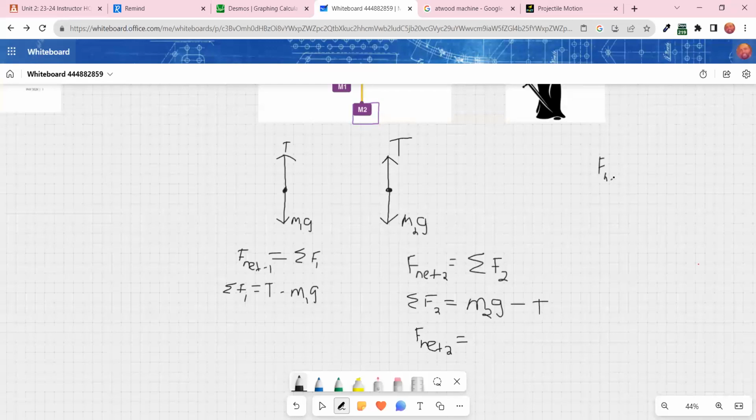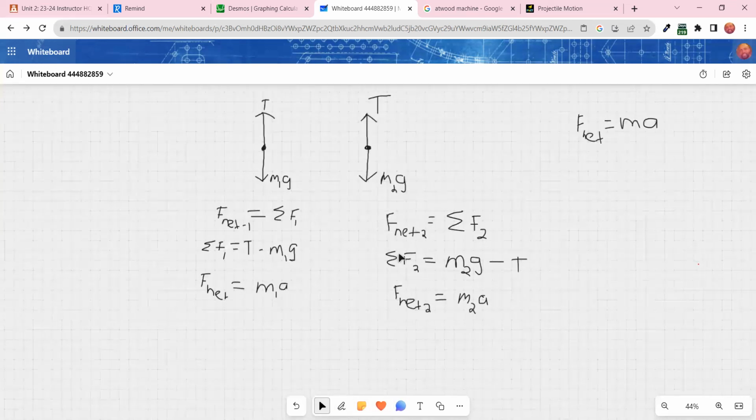What is net force always equal to? Mass times acceleration. Boom, without this, F = ma. Therefore, the net force on my block 2 is the mass of block 2 times its acceleration. And the net force on my block 1 is the mass of block 1 times the acceleration. So I have net force is equal to this, and net force is equal to that.